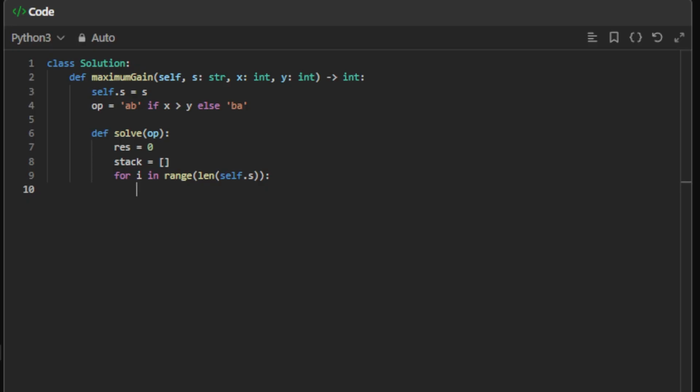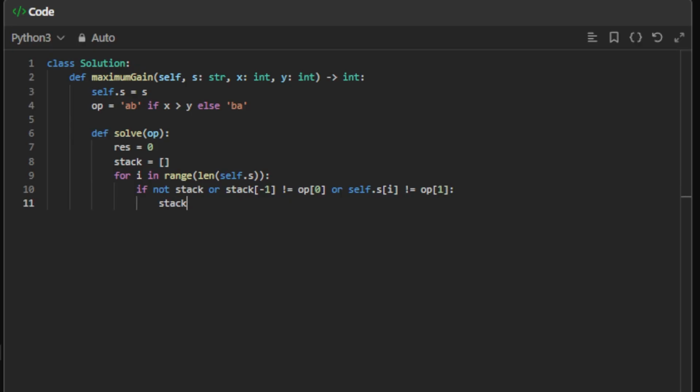Else we need to pop the last character from the stack and we add the corresponding value to the result. So first we say if not stack, or stack at -1, meaning the last character in the stack is different from the character at operation 0, or self.si, meaning the current character is different from the character at operation 1.